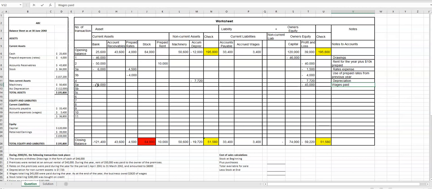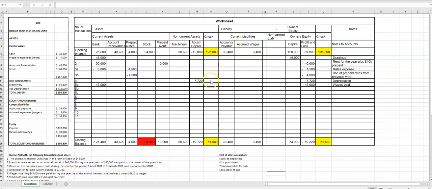We can see that there's an opening balance of accrued wages here, and that was from last year of 3,400. And we need to account for the fact that at the end of this year, we're also going to have accrued wages. It doesn't matter which entry you put in first, as long as you do both entries. So let's look to clear off the opening balance here first. Earlier on this year, we would have paid for these wages, so we need to show that this has occurred by reducing our accrued wages by that opening balance. We also need to reverse the expense that we had allowed for in the profit and loss section.